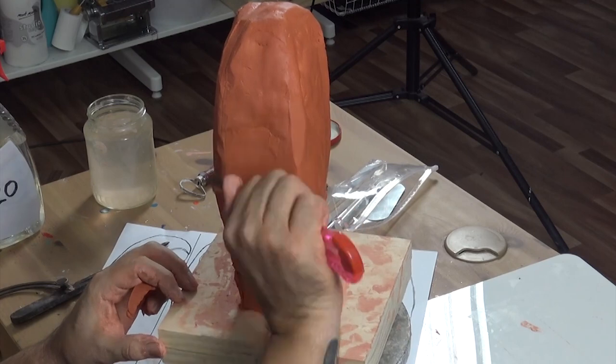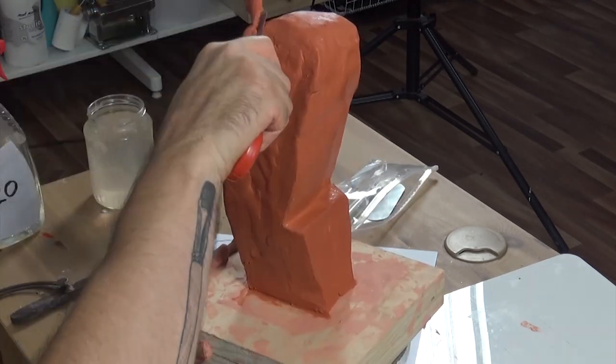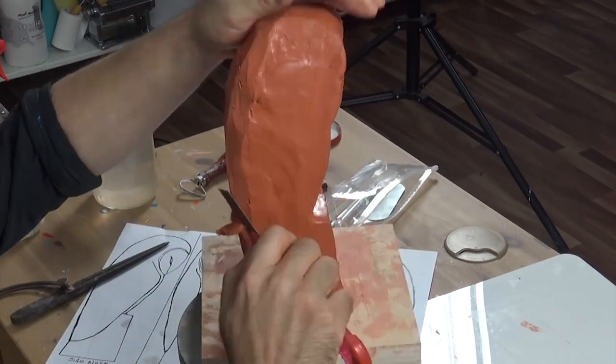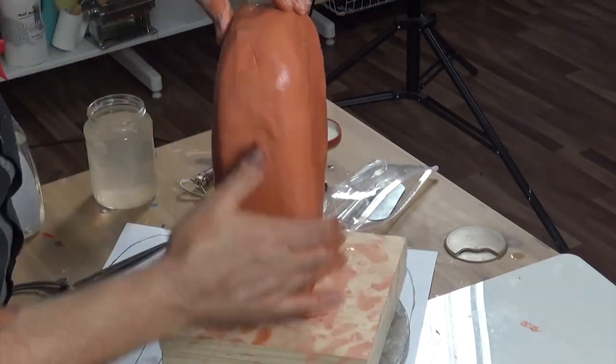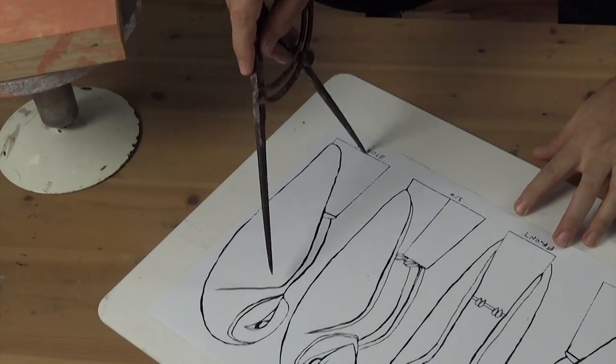To create the rounded shape of the owl, you can see in our outline, remove the clay until each angle looks the same, constantly spinning the sculpture so you can see it from every angle. I like to use a wheel or carousel to spin my work on. You could even use a Lazy Susan. Once you're happy with the general shape, dip your hands in water and smooth off the sculpture.